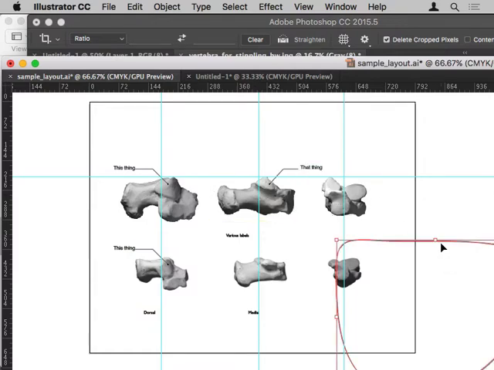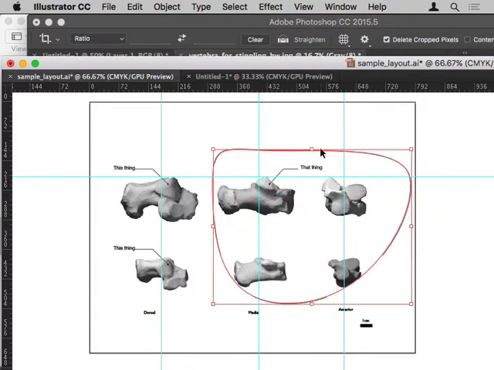You may have to scale them, but you can do it that way, or you can just work in this file.